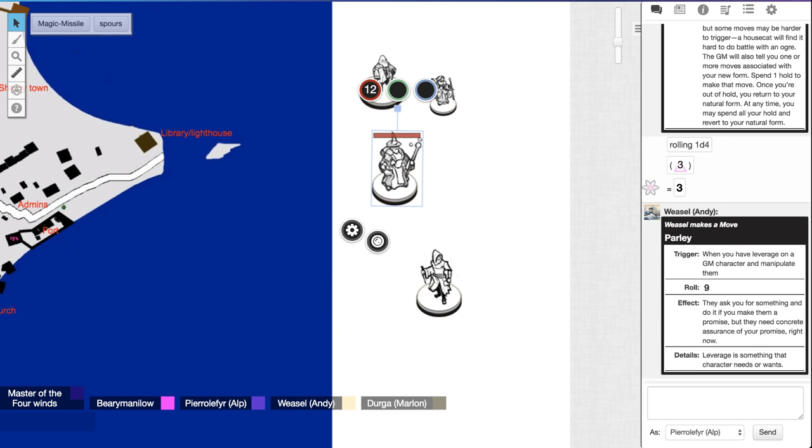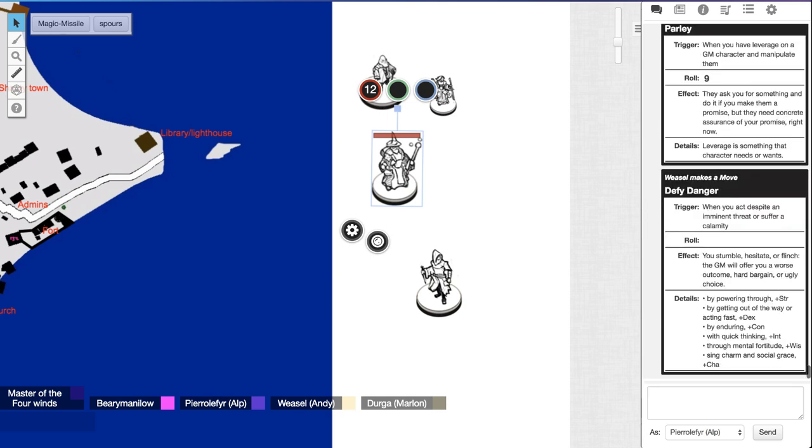Okay, make a quick escape. Give me a defy danger. With which stat? Dex. Come on. 9. Okay. I'm going to say that you managed to get 2 of them with that. How many are there? 3. So that's 2 of them. We'll be slightly confused.